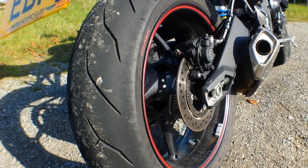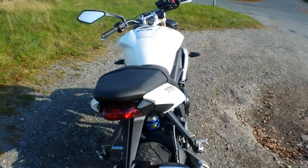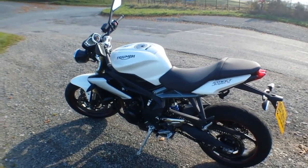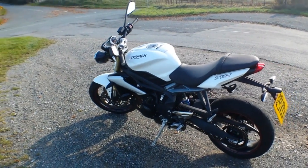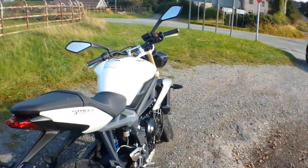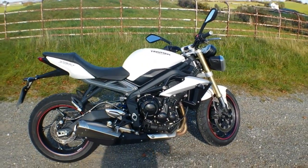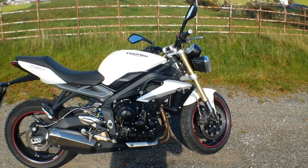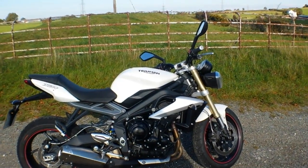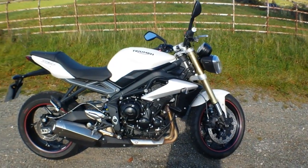So really, even though it is a 308mm floating disc, and the surface area of the disc itself is not too bad, the pads aren't quite as good as you could expect from some other manufacturers. It's not monoblock either, sadly. On the back we've got a 1-piston Brembo. It is a Brembo, but it's again 1 piston, not 2 pistons, so it's not quite as much braking power as you'd expect from other bikes. But then it's a really light bike, so it's not a massive problem, to be fair. They're just not quite top of the range, so a little bit of cost cutting there.